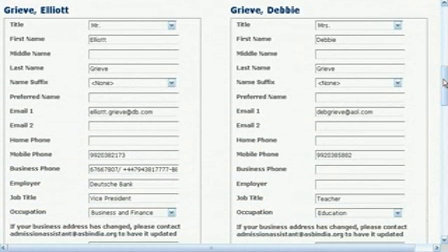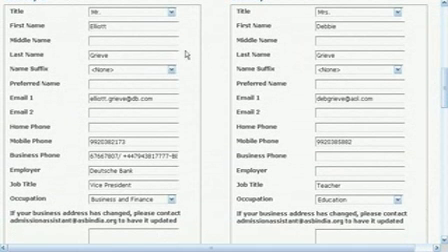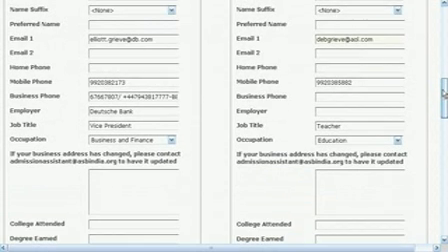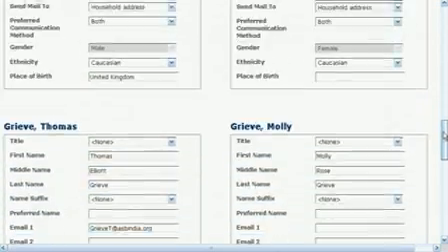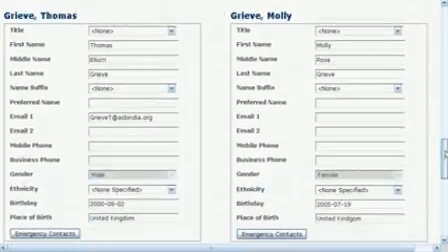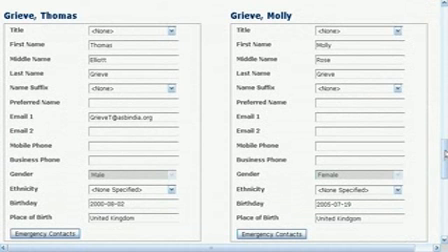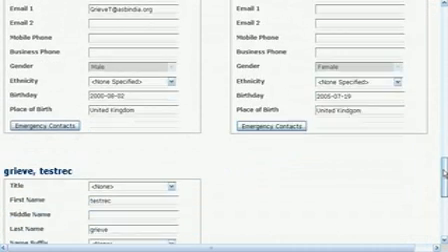And if we scroll down here, the personal details of mother and father or guardians within the family. It's important here that you ensure that the email for both mother and father are correct, any mobile phone and business numbers, and any other relevant information that you would like the school to hold. And the same for the children. Once again, checking that they too have their accurate information recorded on the school system.